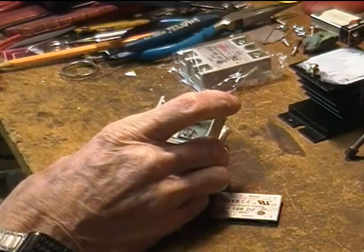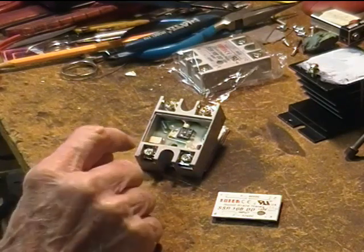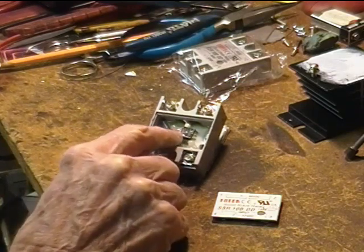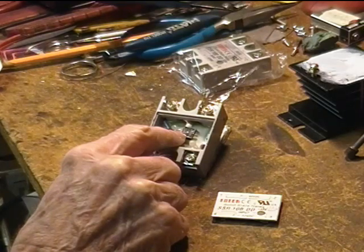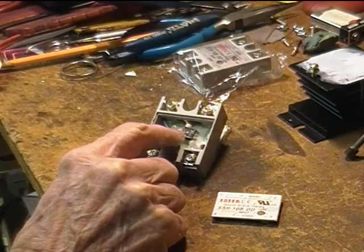Now for the surprises. There aren't very many components on the board and none that I could see for inductive kick suppression. The little chip down here is an H11D1 optocoupler — no surprise there. Here I see an active device labeled A1009. It's a 2 amp BJT, not a MOSFET. At first I thought this was the output device, but it's not. It is glued to the board but doesn't contact the base at all for heat dissipation.